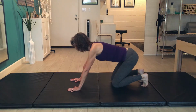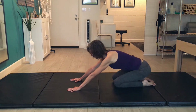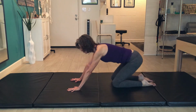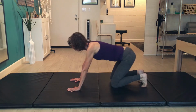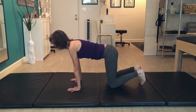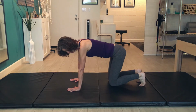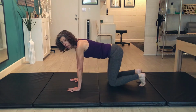Again, this rocking is very soothing and resetting for the nervous system. Helps integrate all of the movements. Good. And let's go one more time here. And we will work into a little hip drop to the side. So kind of like we're going back into that side sitting, but from all fours.